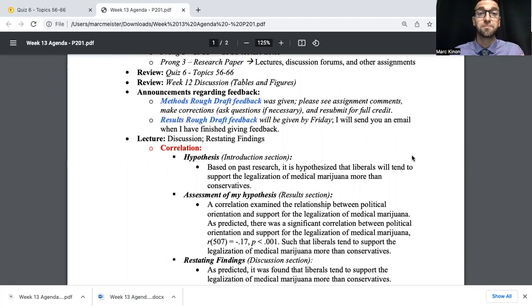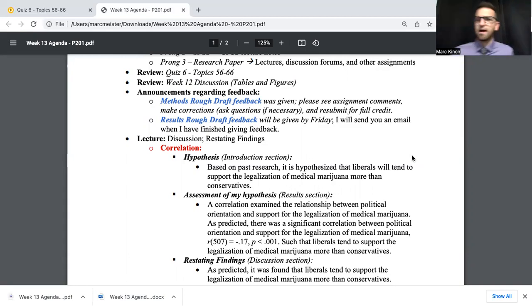A bunch of you, I know you have support for same-sex marriage in your hypotheses, and you included every other variable, but you did not include that variable. That needs to be included. So that's a good trick. If I made a comment about that, look at your hypotheses and literally write out every single variable you see written, and then realize for every single variable, you need a paragraph.